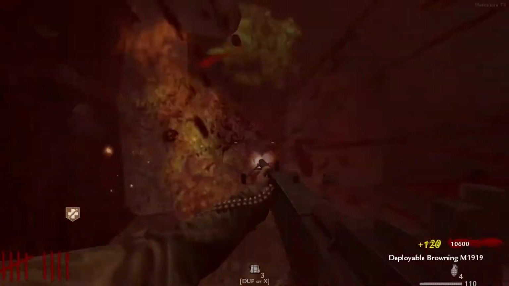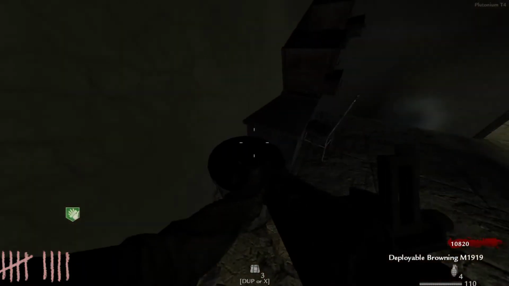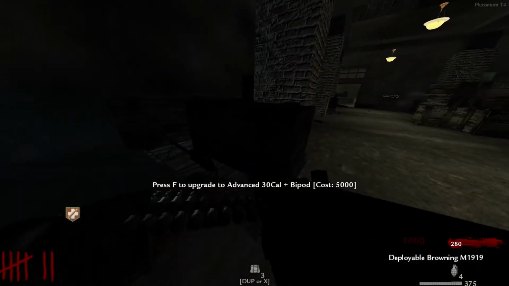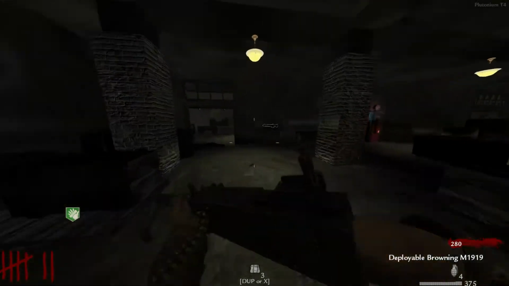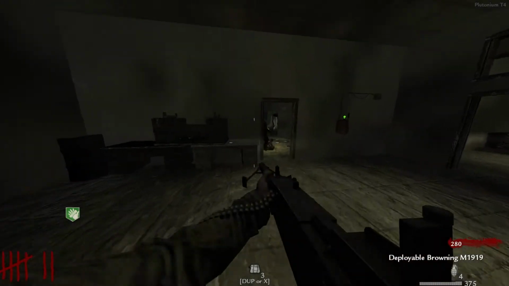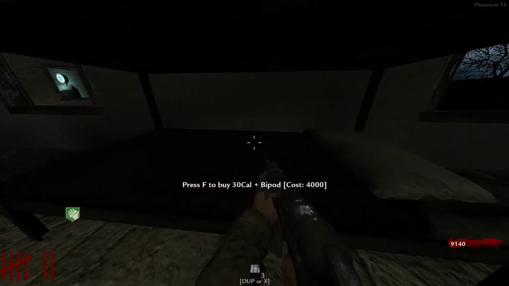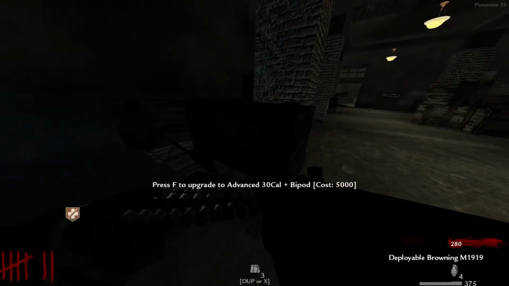Now, aside from that, there is still one more sneaky secret on this map. This map has 2 rather expensive looking wall buys, one being 4000 points and the other 5000. You need to buy them in this specific order, because doing it the other way around just doesn't work. But if you do this, the first buy will give you a regular M1919 Browning, and then those 5000 point buy.